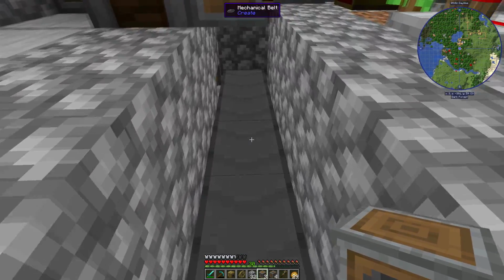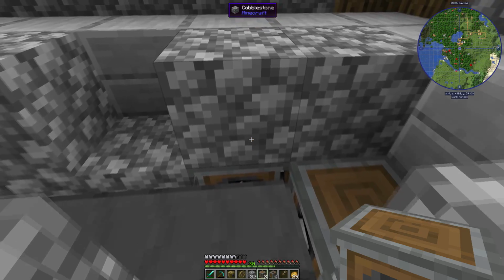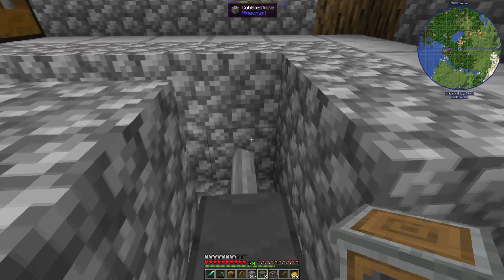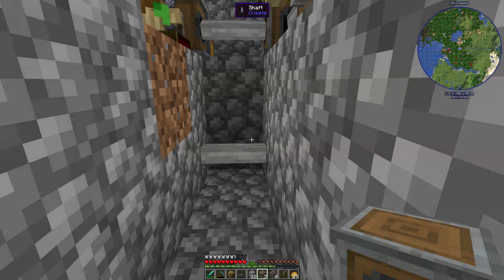So what's going to happen now is we come down here, and eventually it kicks us on to this belt right here, and then it's going to kick us over to this one right here.